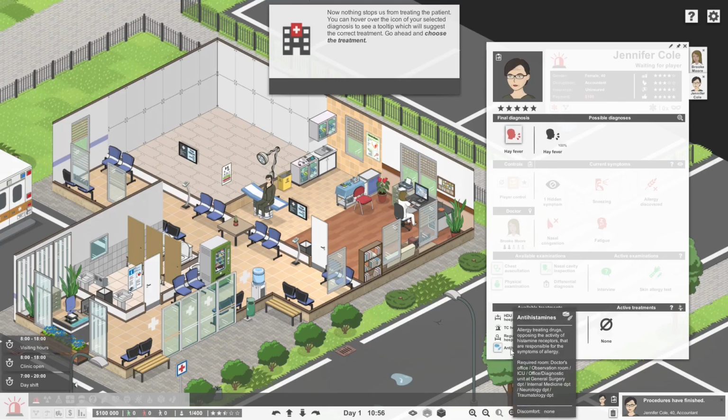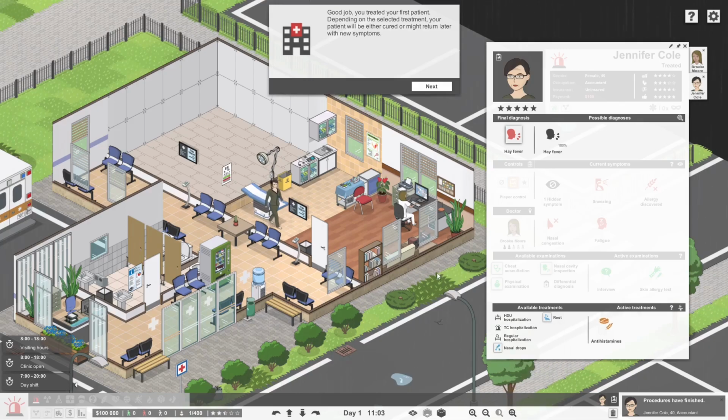So it's an allergy treating drug. I'm not going to read all of these in detail. If you guys do want me to do that, let me know, but I'll probably hover over them while I talk. Looks like you can do this in any room or most of the departments, which is probably good. Alright, good job. You treated your first patient.